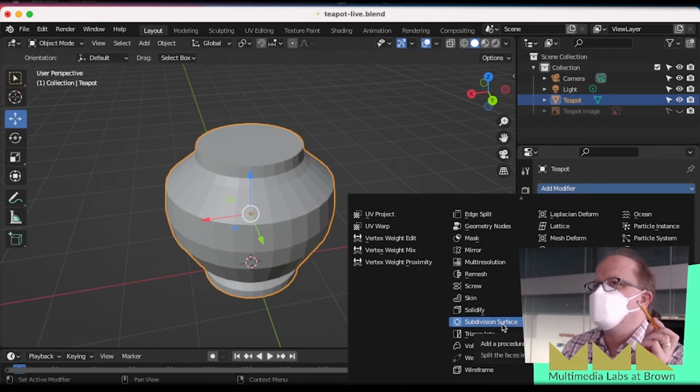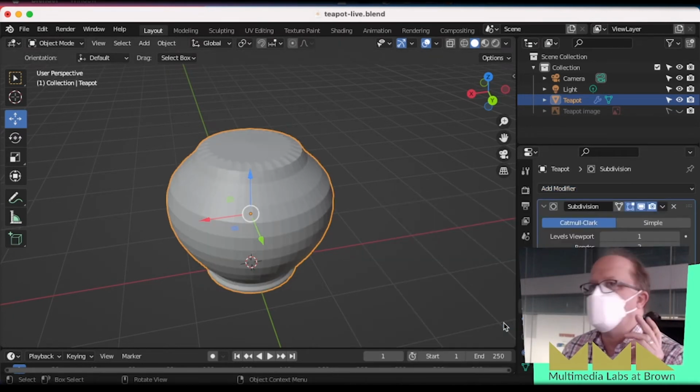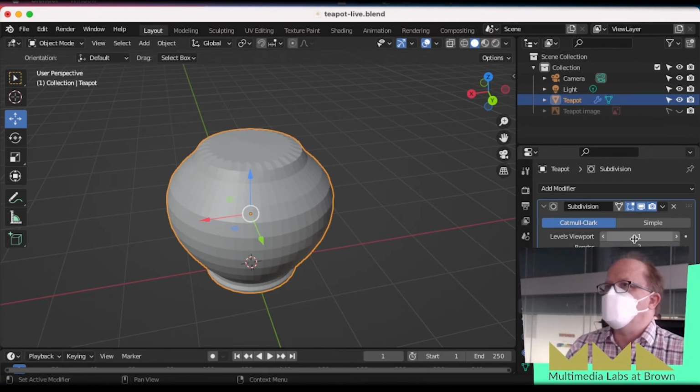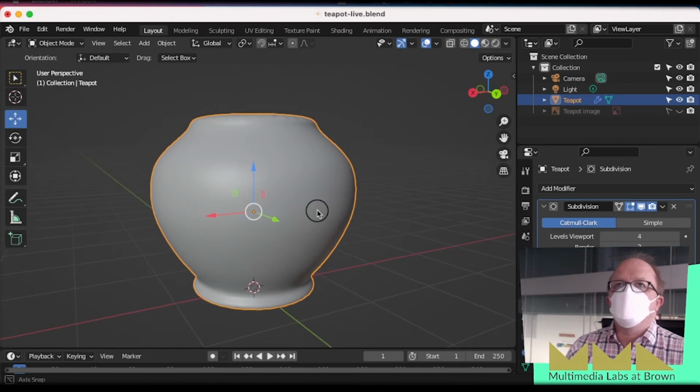Subdivision Surface. If you click that, suddenly it rounds off and sands your object. Twice. And if you want to do it again, you can see in here, this is how many times it subdivides your object. What it does is take all the faces and cut them, so one square becomes four, but it also smooths it and rounds it as you do it. You can do this levels thing over in the modifier now. I can increase it, right? And so suddenly this looks very smooth, right?